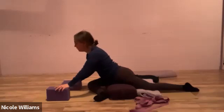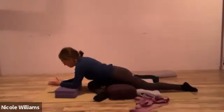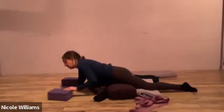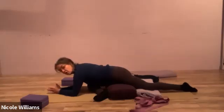And you will feel a little deeper if your elbows are lower. It's a little deeper stretch in your glutes if your elbows are down versus up. So I would try to go as far as I can with my elbows sinking. Really feel that visceral quality of your elbows down, your hips centered. Breathing.